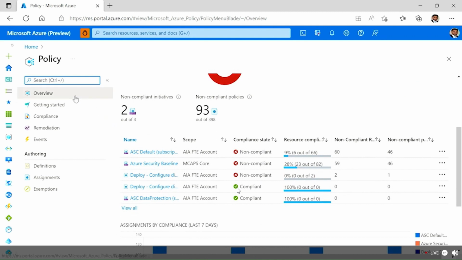When you're implementing policies, depending on the type of policy that you implement, typically these policies are not going to stop any resources that are currently working. For instance, if I have virtual machines implemented within my setup, and I want to ensure that all the users going forward can only create these virtual machines in a particular region, let's assume UK South and UK West, and I don't want to implement these virtual machines anywhere else for any reason. It could be compliance, it could be cost, it could be depending on my solution's requirements.